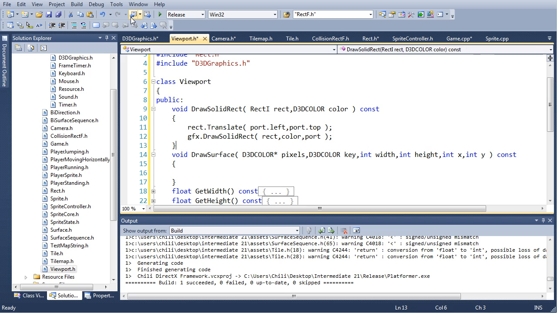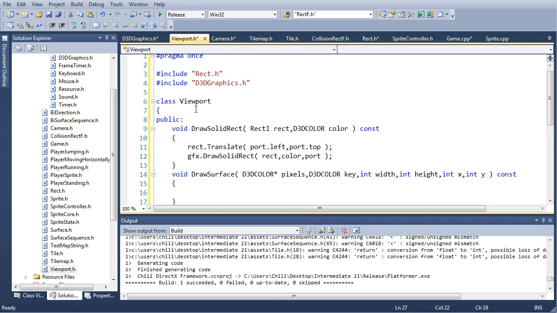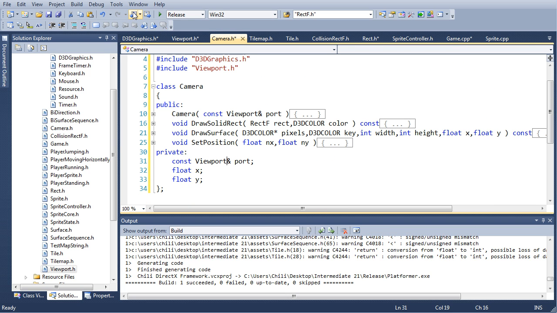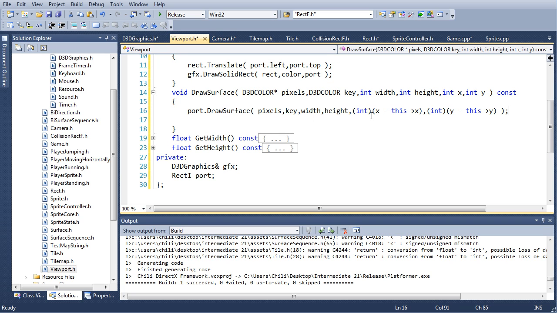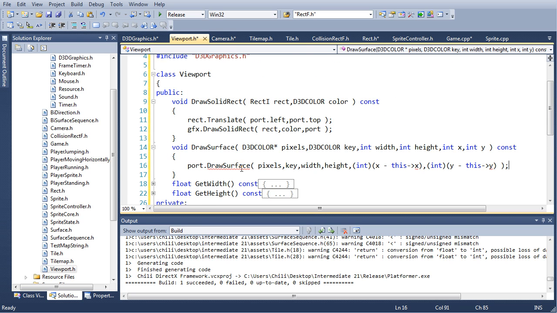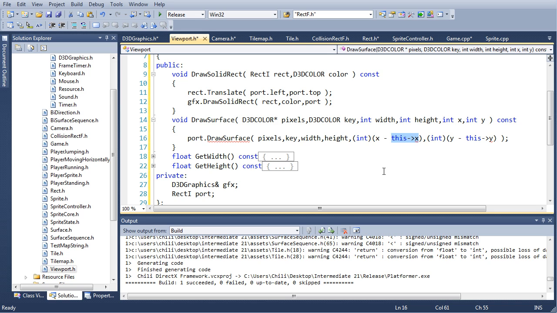Let's be sneaky about this one. We're gonna go back here. Copy this. Go back here. Paste it. Delete that thing. Draw surface. Okay. So we want to subtract from x port dot left. And by subtract, I mean add, of course. And we don't need to do this conversion to int bullshit because it's already ints.